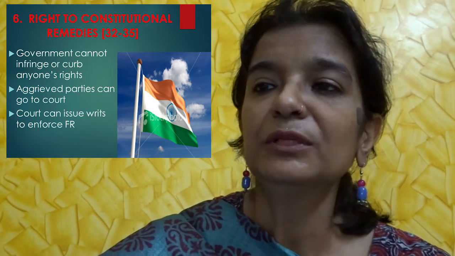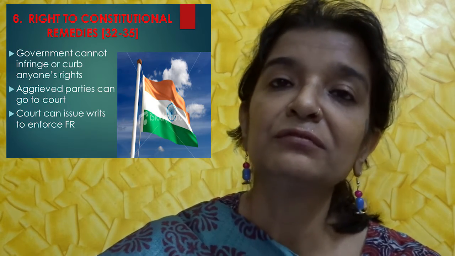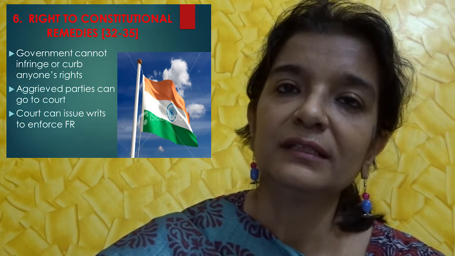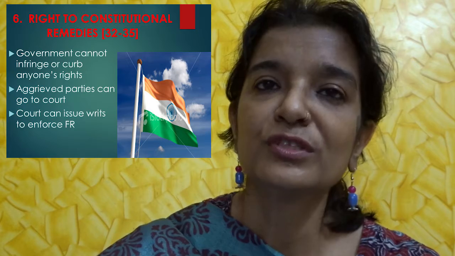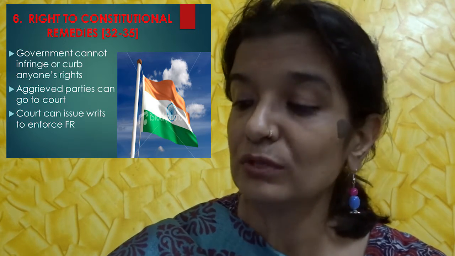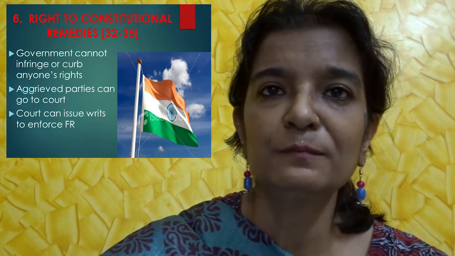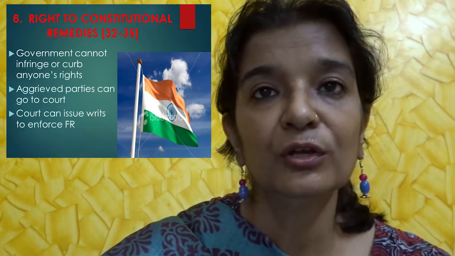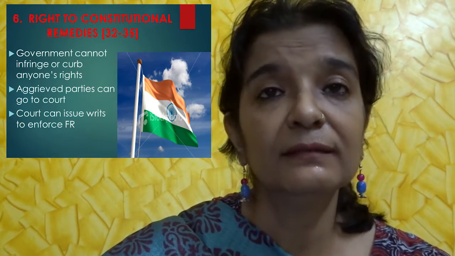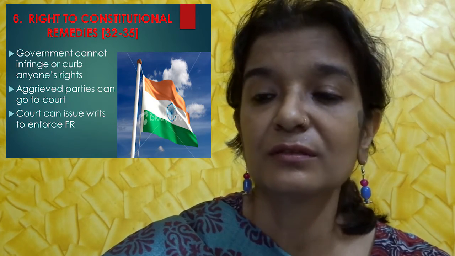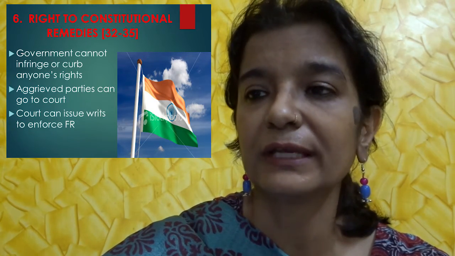And finally, between Articles 32 and 35, if any of my rights are violated, I have the right to approach the courts. I have the right to demand that my rights are protected and promoted. Any aggrieved party has got the right to go to the court. And the court then will issue writs so that my fundamental rights are protected.